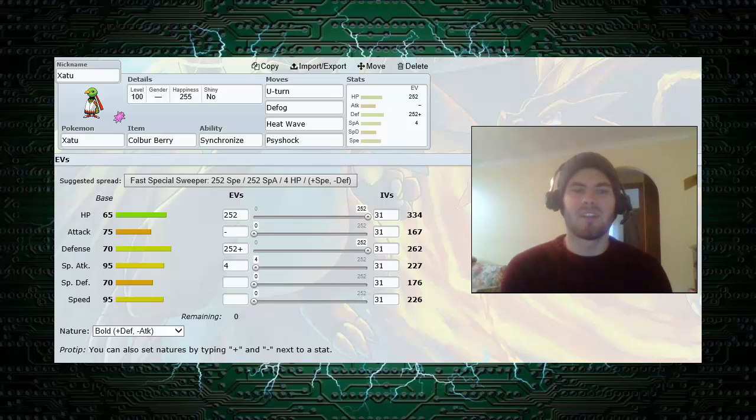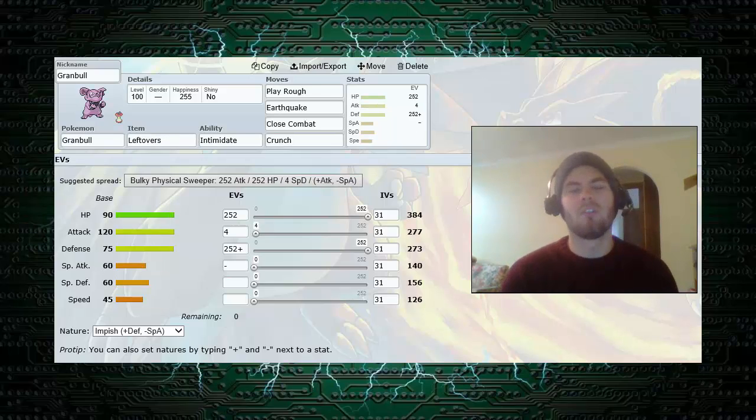I gave it the Colbur Berry so I can actually deal with an opposing Gallade and be able to get off the U-turn if need be. And then to finish off this little core, I wanted my own Gallade check, so I brought in fully defensive Gramble, which absolutely eats up physical hits. This is an easy way of dealing with your Sneasels, even Malamar at +2. This thing is going to eat the hit and kill with Play Rough, so Gramble is definitely a fantastic mon defensively for the team.